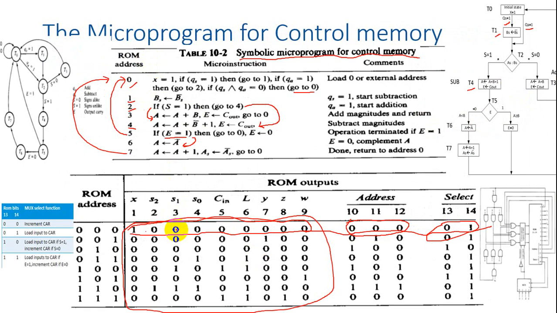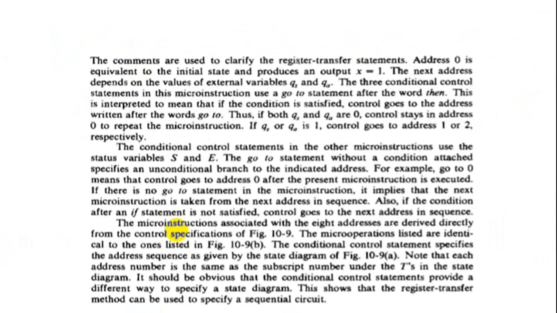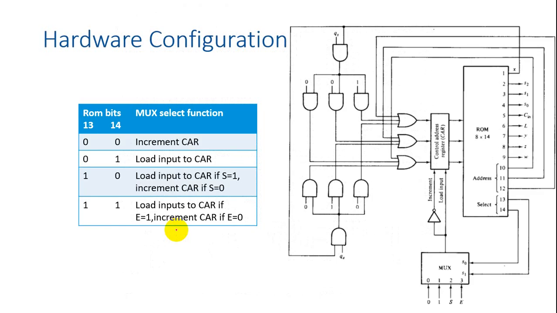After writing this microprogram, design the hardware like this. It will be different because it is a different operation. The ROM and the control address, these two components will remain the same. All other parts, this portion also will remain the same. You check the branch control bit with the flag bit, and all other parts will be different based on your algorithm.